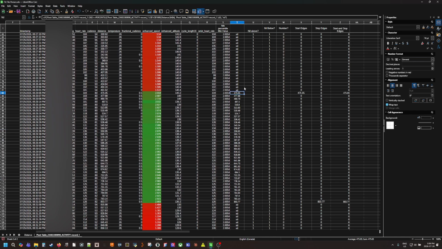All right, so now basically you need to create a truth table. So nil above, nil below, and number. What this means is, for this cell, is there a nil above this cell, right? So basically the condition for being a start cell or the start edge of a running interval is that this is a number and the cell above it is nil. That's how you know that you're starting a run interval. This is a stop cell. The definition of a stop cell is a number with a nil after, right? That's the end of your running interval. So that's a stop cell.